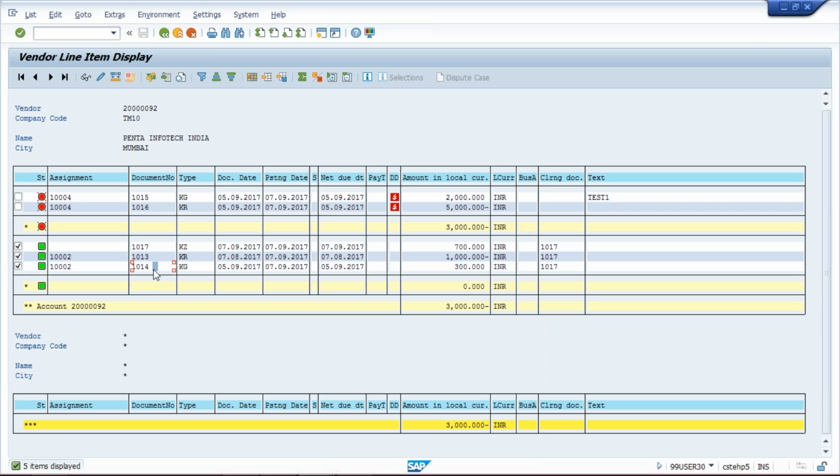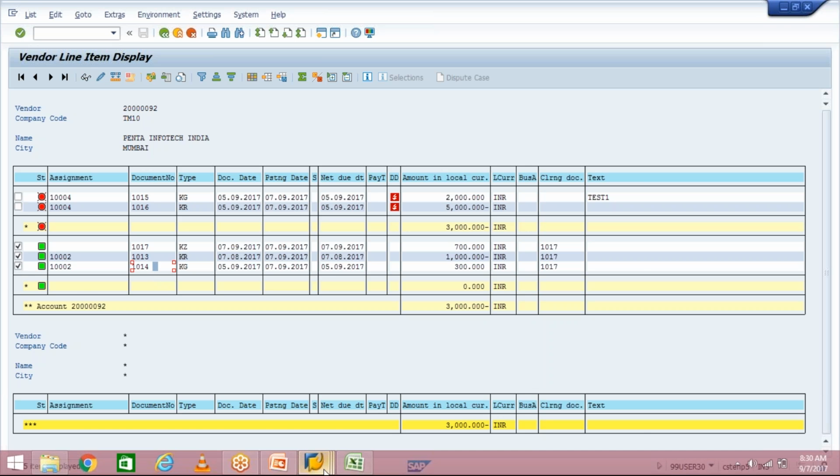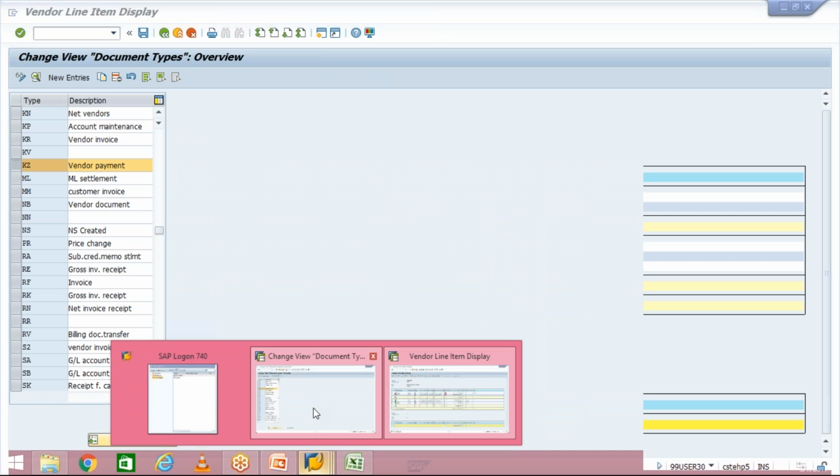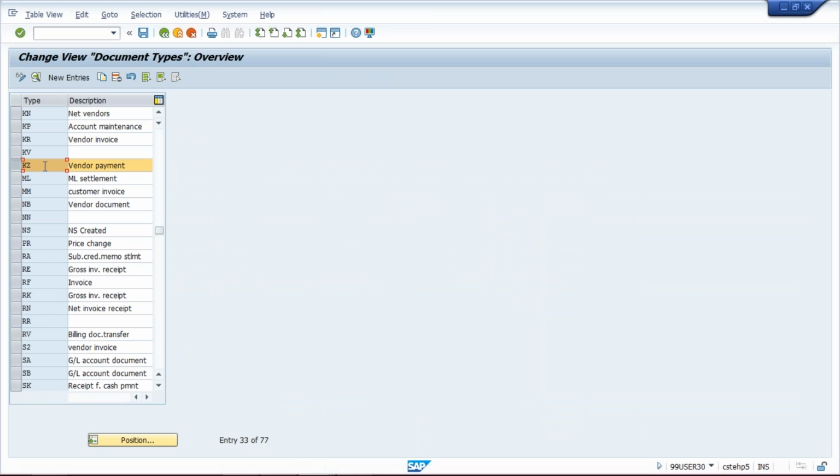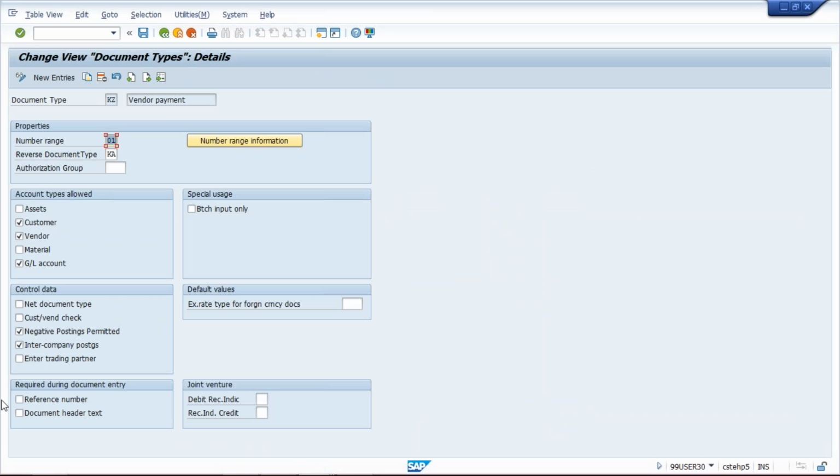And then if you want to add more, then what we can do, we can double click on any document type, and reference number and header text field can be made as a required field with the help of document type itself. Reference number and header text. Okay.